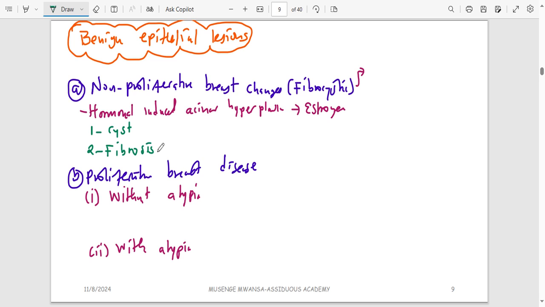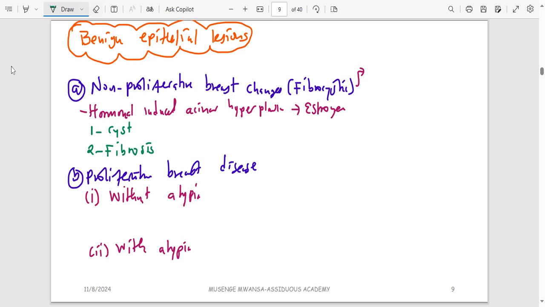One thing we need to know about fibrosis is that it can lead to chronic inflammation. What is happening is that the cyst had to rupture, and that led to chronic inflammation. The inflammatory cells are going to come in, and then you're going to have the fibers, the fibrins being laid. That's when you form this fibrosis. Fibrosis is basically having a tissue that has got necrosis, dead tissue, and then you have got fibers.